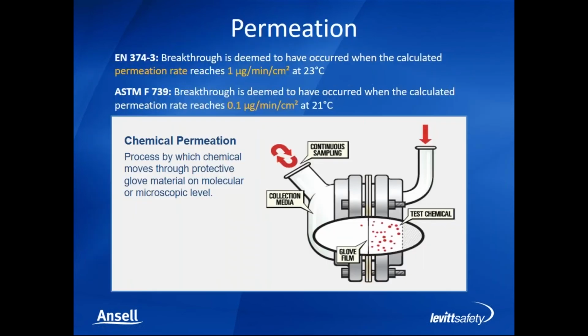And permeation is something that we all use every day when it comes to understanding what we call breakthrough times. And what you'll find is that each standard that I mentioned, ASTM as well as EN, both factor how you do permeation and calculate permeation. There's a slight difference between the two in terms of when you actually recognize when a chemical permeates that material, but you'll find that your answers are going to be typically around the same due to the fact that you have ranges which are considered acceptable when it comes to permeation. And I will explain that shortly, but for the most part, when this test is done, it's always done at room temperature, a normal condition. And that's important to note as we talk later on in the presentation about the selection process. It's important to understand that factor.